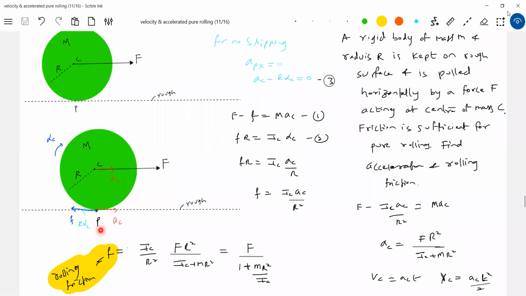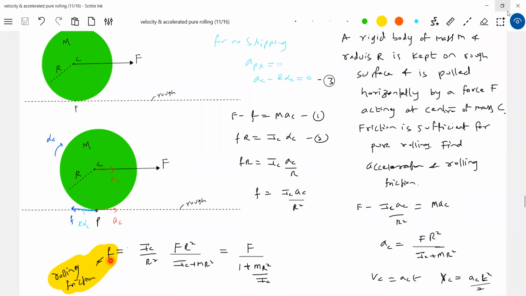You can do that on the carpet or on the bed. You put any cylindrical container which is there in the kitchen, bring it and try to push it, no? It starts rotating. What makes it rotate? The friction. And what is this friction now? Rolling friction I'll call it, because as I increase applied force, this is increasing. But sir, you should call it static. Okay, let's come to that here.